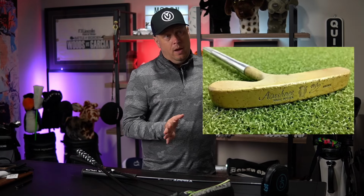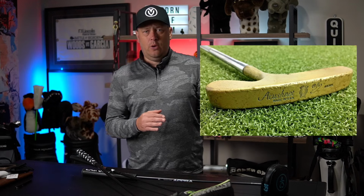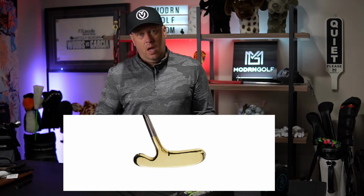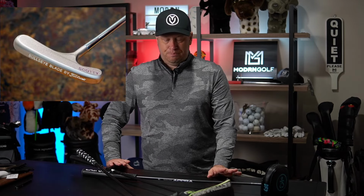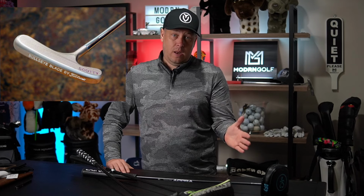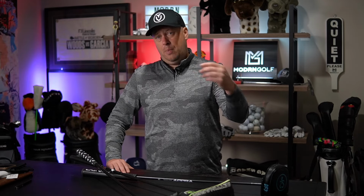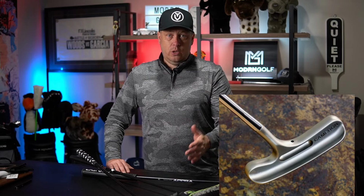Number 8, and we're going to go back a ways with this one, is the Bullseye putter. I had the original Bullseye, which was brass or bronze, I'm not sure which material it was at the time. I'll put some pictures up. And then Scotty Cameron redid the Bullseye in a platinum edition. Oh boy, it seems like yesterday, was probably 20 years ago, where you could putt both right-handed and left-handed with the same putter, which was always cool. I think they almost look like putt-putt putters these days. And it also had the flange if you wanted it a certain way.